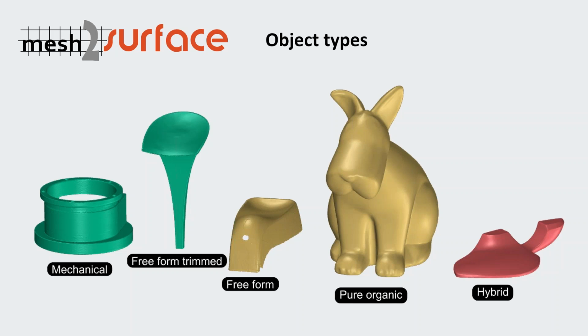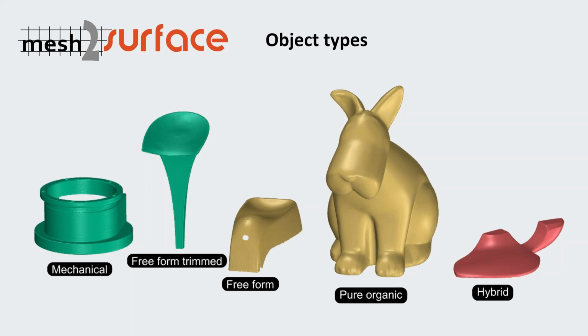And then we go to the other type of objects, which is completely freeform. What does it mean? It means that it's very difficult to create transitions between the surfaces. You cannot define the surfaces like an extrusion. You cannot define them as a revolve, but you need to apply a different approach.